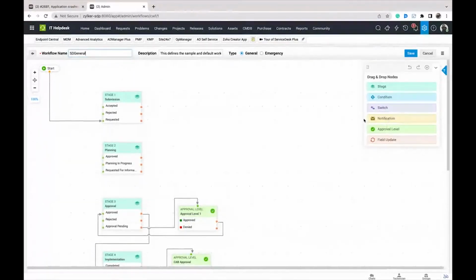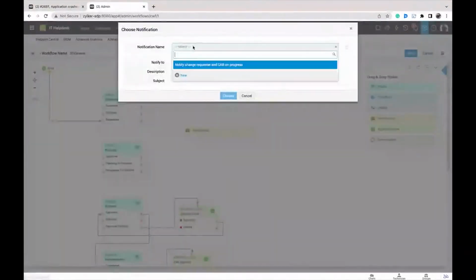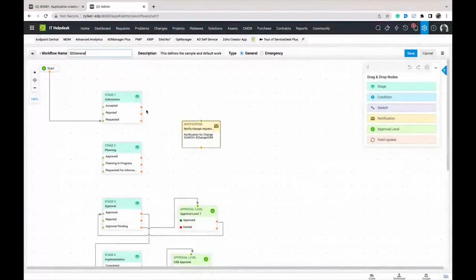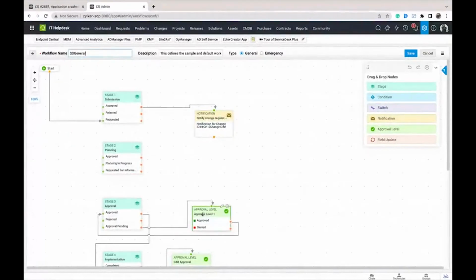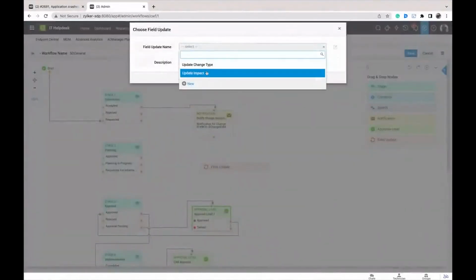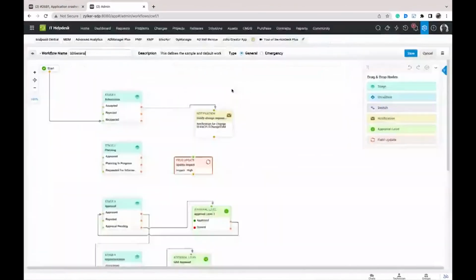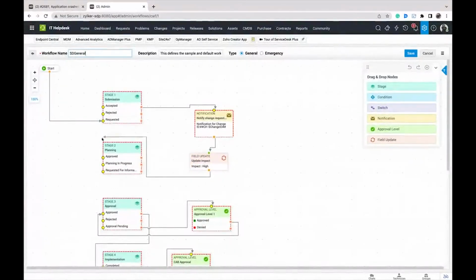And then we have notification node, wherein you can simply send notifications to specific change roles and so on. So let's say it's accepted notifications, and then we have the field. You can also configure approvals as I have configured here. Again, approvals are sent to various change roles, and you can configure field updates as well. So even if a request has a field update as impact is low, you can still enforce it and say the impact must be high for this change and connect it. So now you can say it's approved, and if it's approved, we go to the next.